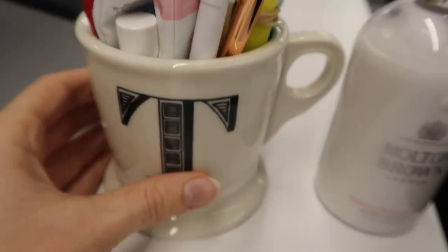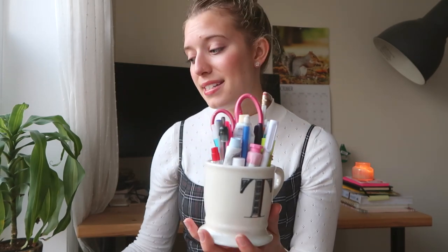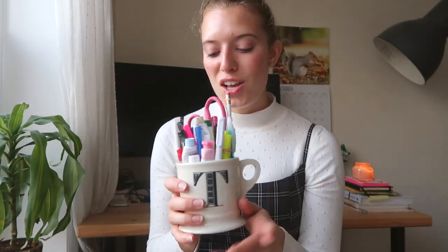I have these sitting inside my Anthropologie mug — a cute mug with my initial on it. A lot of girls have gotten these Anthropologie mugs with their initial and put their pens and pencils in it, so I did that. I have lots of different pens and pencils, my pink scissors — and you don't think you'd need scissors at a desk, but randomly you do. Scissors, tape, and a stapler — the elementary basics — you actually do need them.